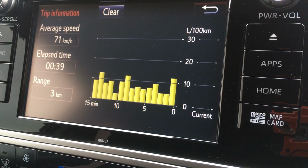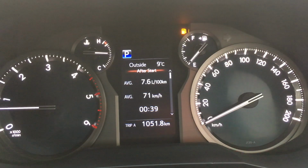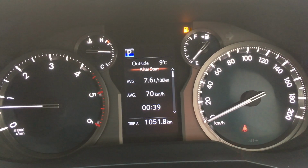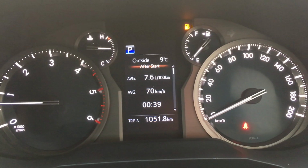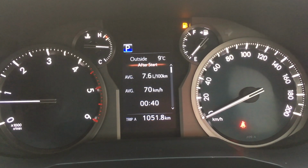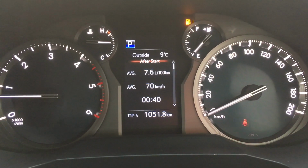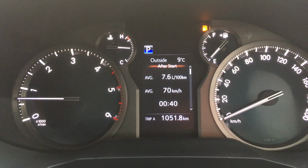Now, I just travelled from an area in Victoria called Romsey back to Caroline Springs, so it's a lot of 100 zone, 80 zone, through Sunbury, stop start, a bit of that. This is what you get, reality, just normal driving, not loaded up for a trip, not with other people in the car, not with a full tank of fuel, but this is what you get. And it's going to get worse as we speak and discuss and explain what happens with the fuel economy.